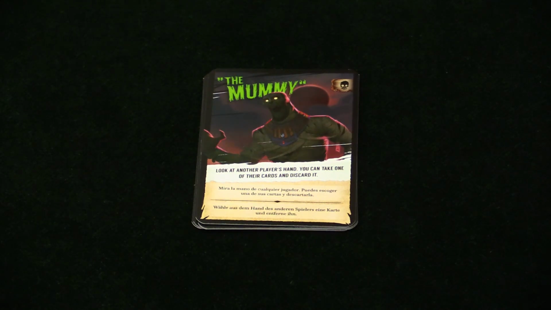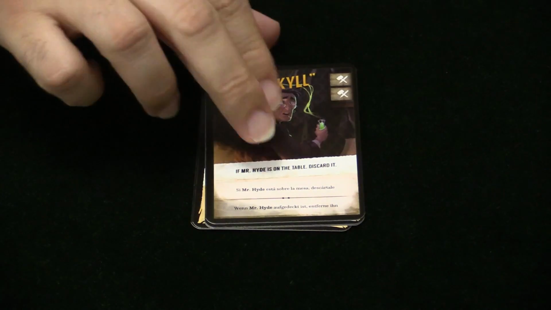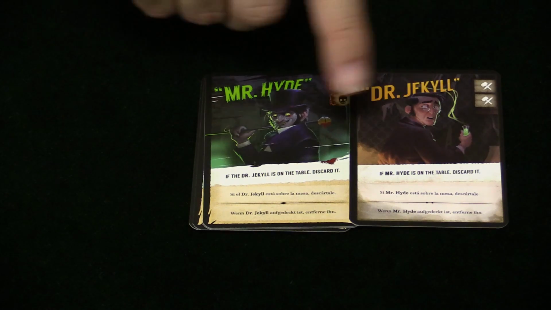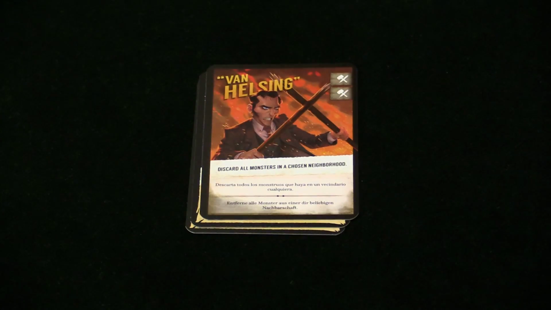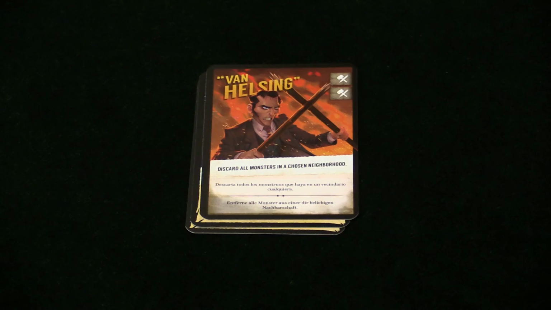You can take one of those cards and discard it. We have Dr. Jekyll and Mr. Hyde, each one worth 2 points for their side, and they would discard each other. So whichever one gets played second discards the first. So there is that. Van Helsing, of course, very powerful, discards all monsters in a chosen neighborhood.